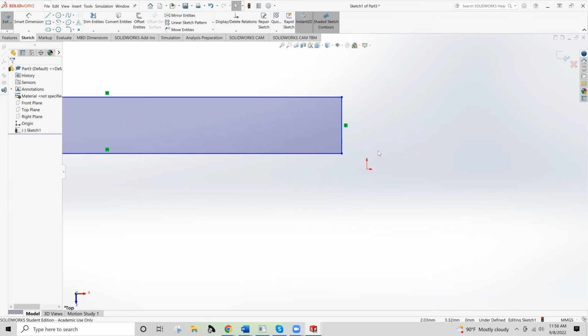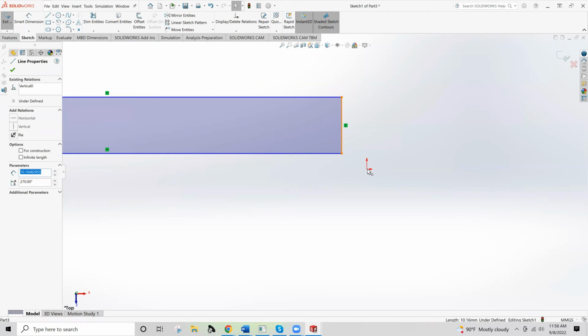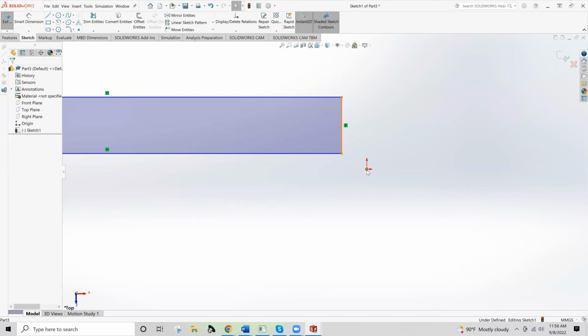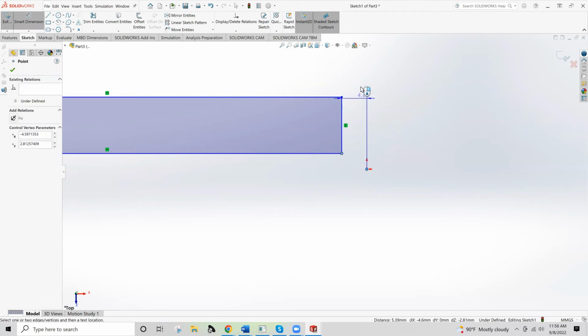So smart dimensions are going to move right here. Select our origin and this point.